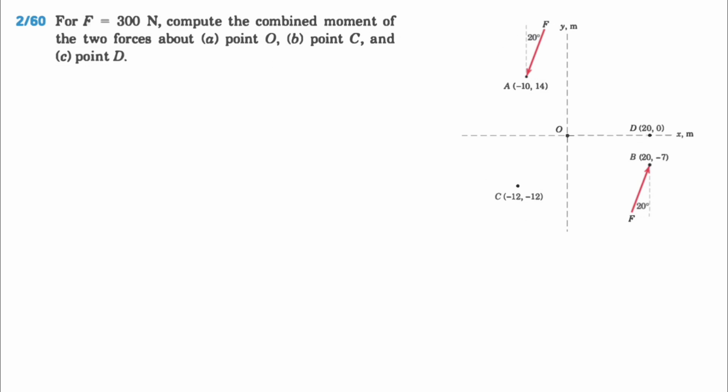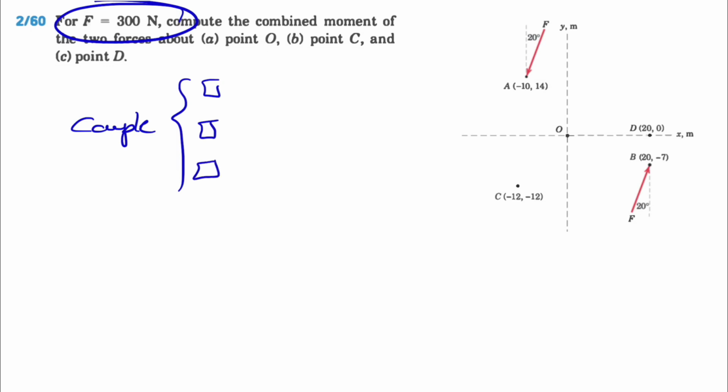So obviously we have three different points between these two forces, and there's a main message in this question, and that's the concept of the couple. The moment that is produced by two equal, opposite, and non-collinear forces is called a couple. If we look at these two forces, we see that both of them are 300 newtons, so we have the definition of couple, and we have three things to check. The first one is that the two forces have to be equal. Both of them are 300 newtons, so we can check that box.